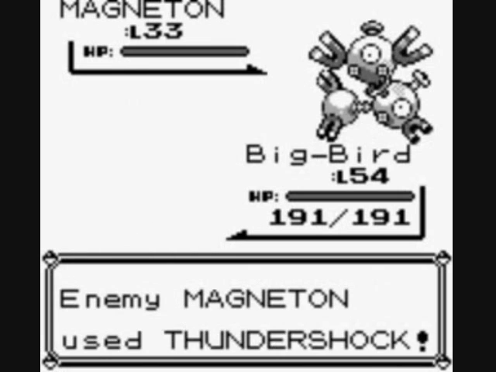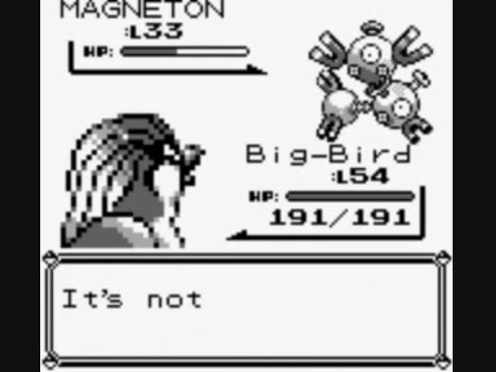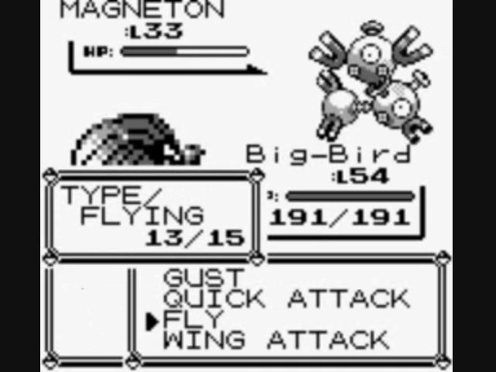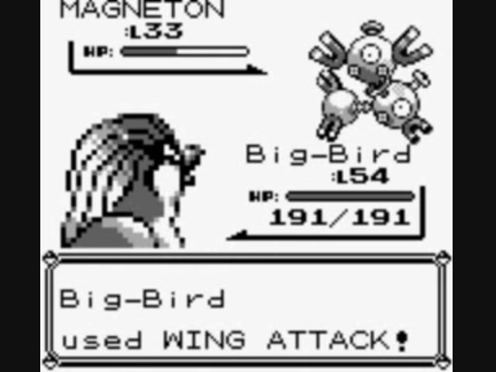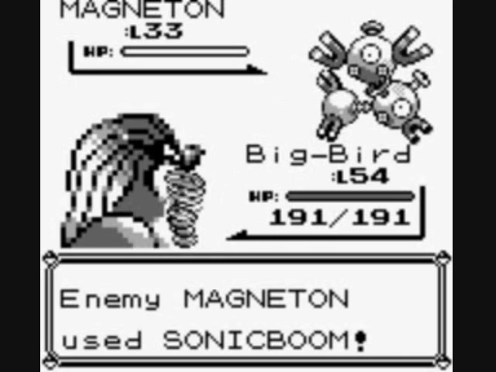And this level 33 Magneton is probably not going to go down by a mere fly. Ha! Mere fly. Small fry. And I'm confused now, so I'm going to have to bank on this. Stupidly decided to use Wing Attack. Obviously, Fly's not going to do the trick. Get a critical hit, and it's not even going to end up working out for me. So I'm going to probably throw in a Quick Attack in there.